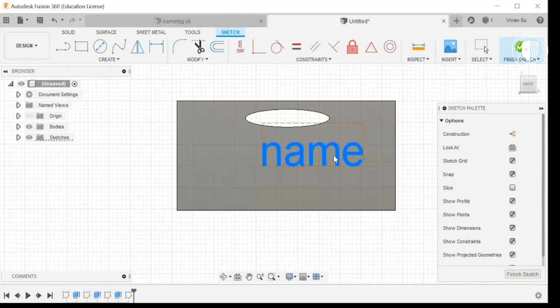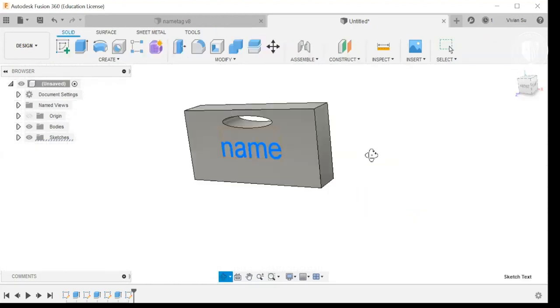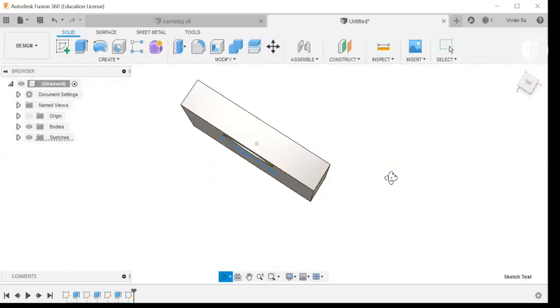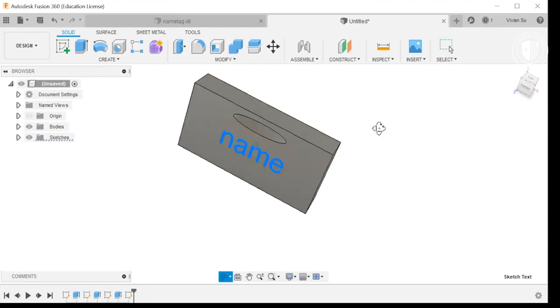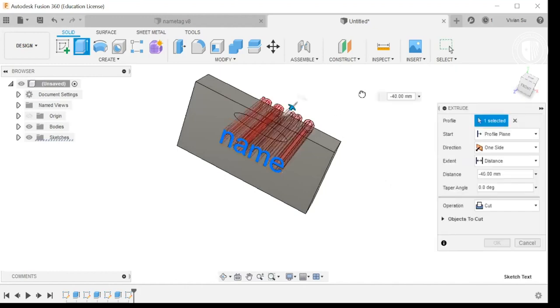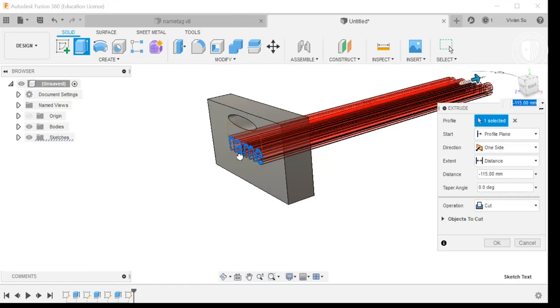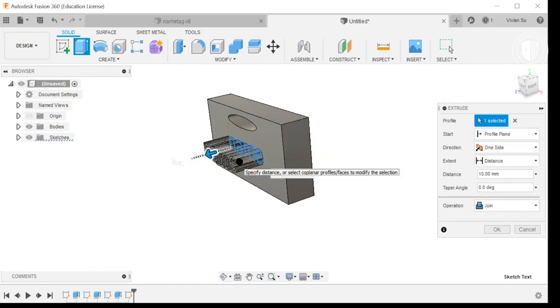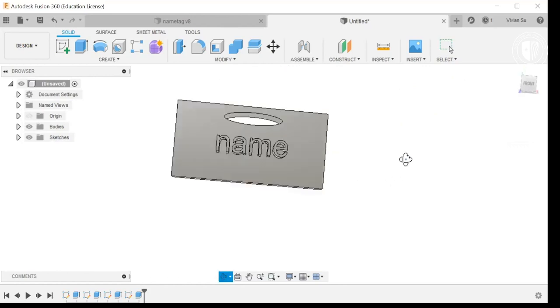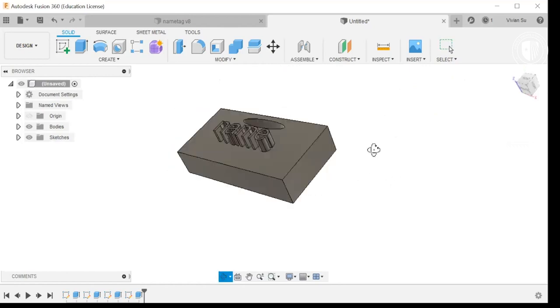And I'm just going to click and then place it wherever I want. I can finish sketch now. And then right now, this is just a 2D thing, your name. So I'm just going to press extrude. And then you can make it so that it's like a hole through the box, or you can make it kind of like pop out a little bit. So to do that, you can see the operation is join, and you can do a 5mm distance. So now if you print this out, it'll come out like that.